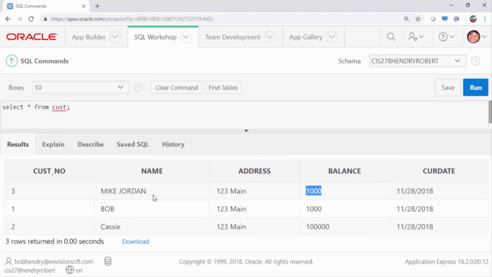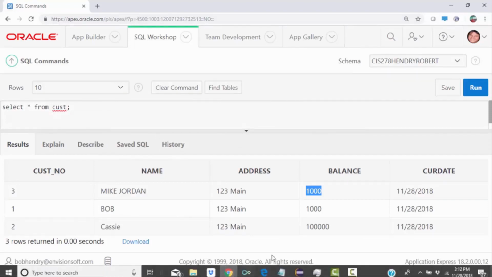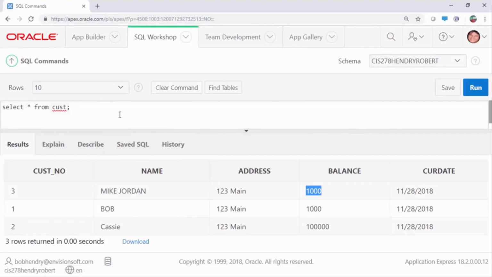All right, so let's look at some other things that we can do with the trigger. We used the trigger there to enforce a couple of business rules. We can also do things such as stop processing. For example, let's say we have an update, an insert, or a delete that we want to stop.